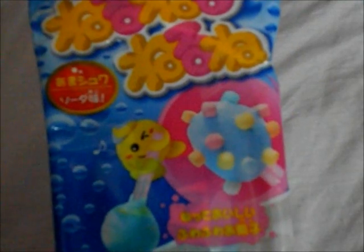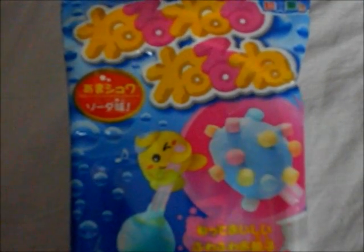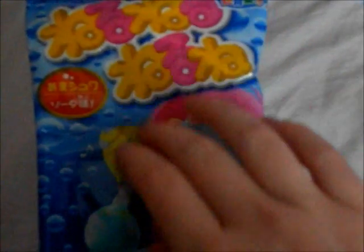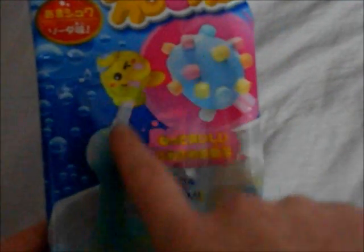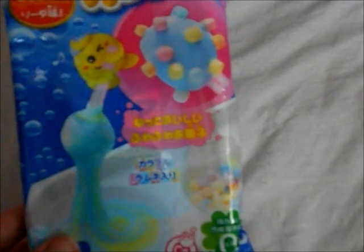The wrapping itself is very colourful, and you can see the little character here, which gives us an indication of what the product is going to be like. I've made this before, so hopefully I won't mess it up. Okay, so I'm just going to cut the top along.